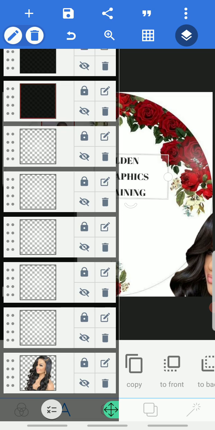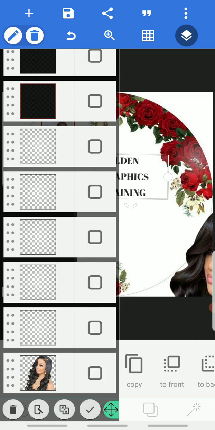Then look at the down part. Observe the down part. You can see something like tens and then good. Now this button is where you can merge designs. Let's tap it first. Now you see at the middle of the down part, you can see something like a triangle.